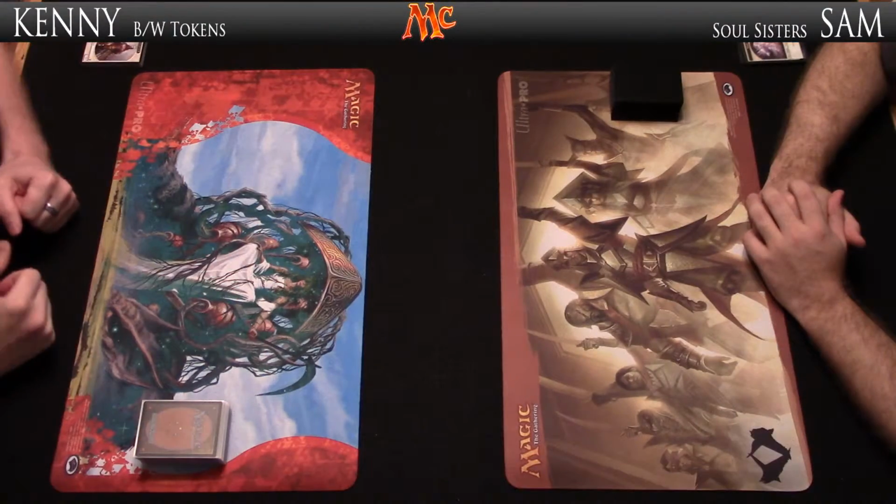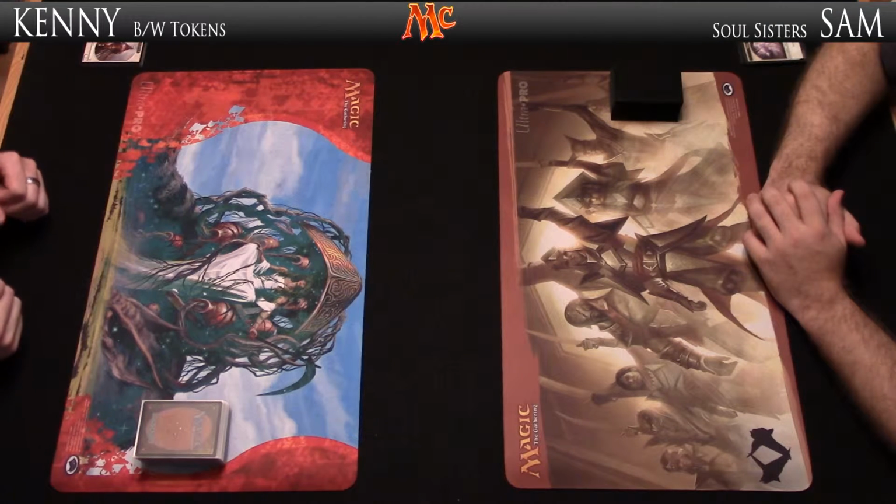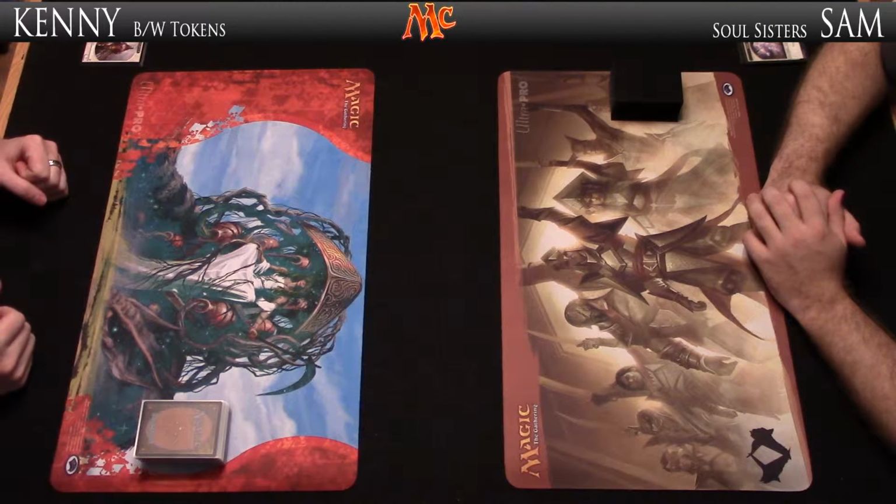Of course, Serra's Ascendant is in here, which can, in some cases, by turn 2, become a 6/6 flyer with lifelink that can hit your opponent for massive amounts of damage. Cards like Path to Exile allow us to deal with our opponent's threats, and cards like Squadron Hawk constantly refill our hand, allowing us to make sure we can always have spells to cast. Alright, let's get started with our modern showcase, Soul Sisters versus Black-White Tokens.